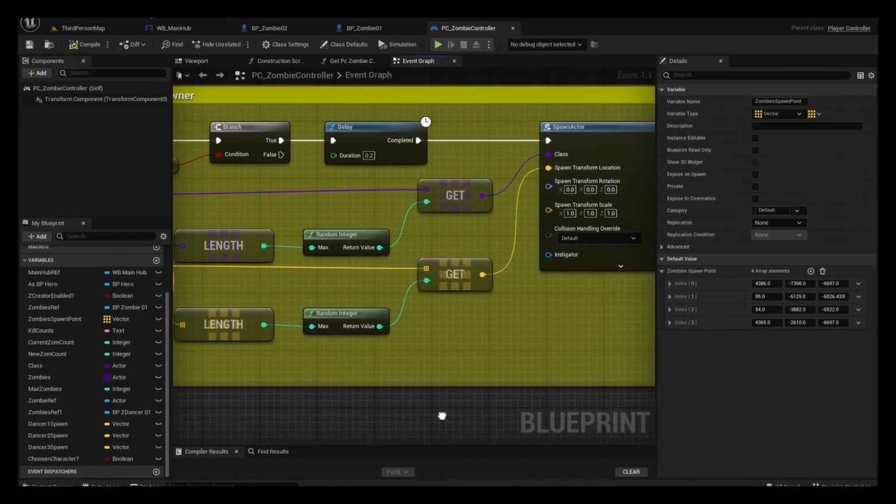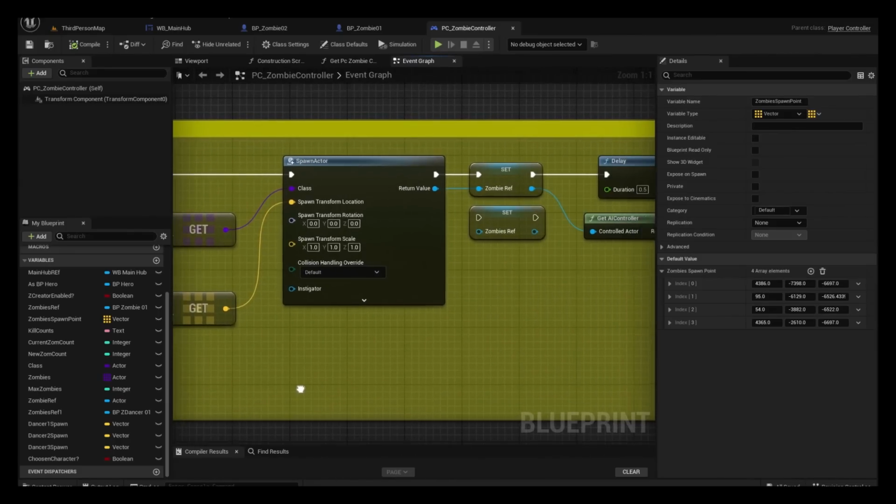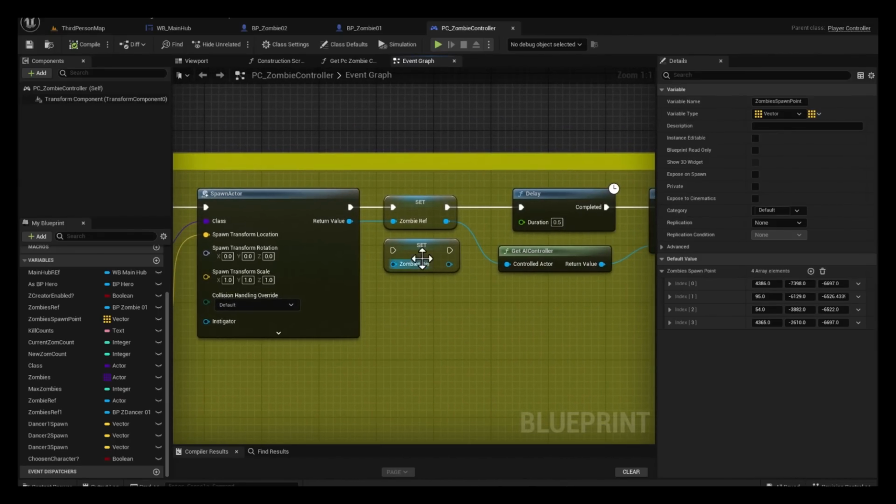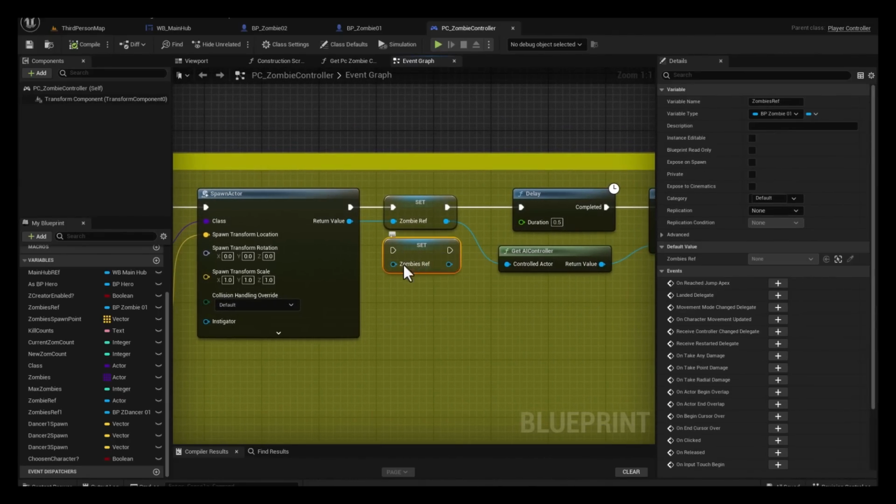Okay. So right here, I mean, we can come back to this, but first thing I want to show you something. This was the previous variable I had here. Now, if you click on it and look in the details panel, it says zombie 1. That's not what you want.